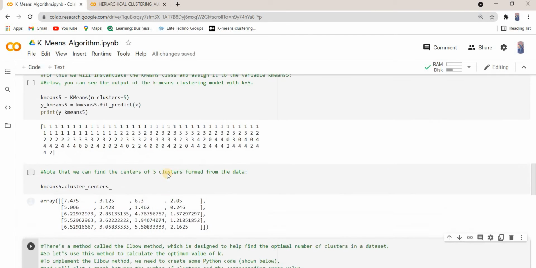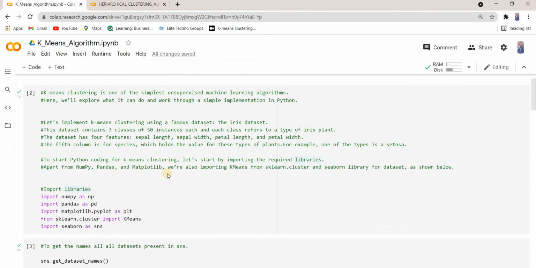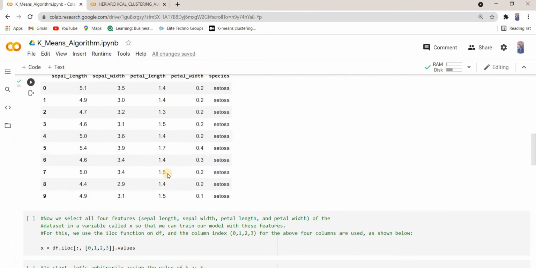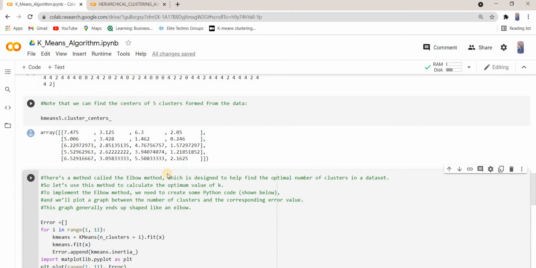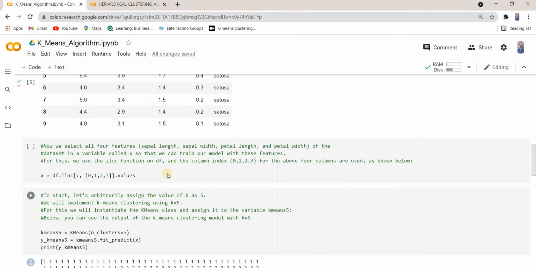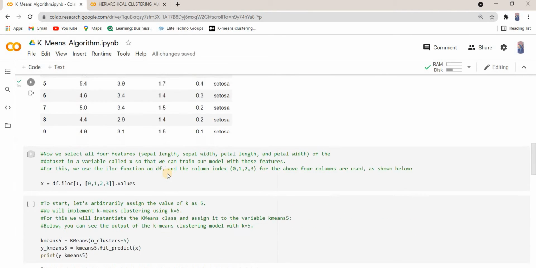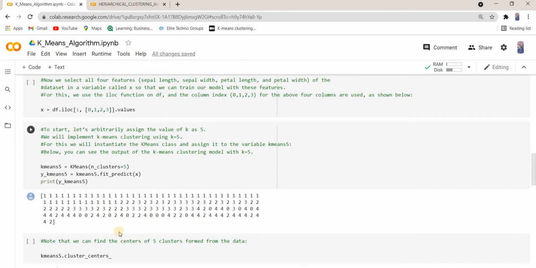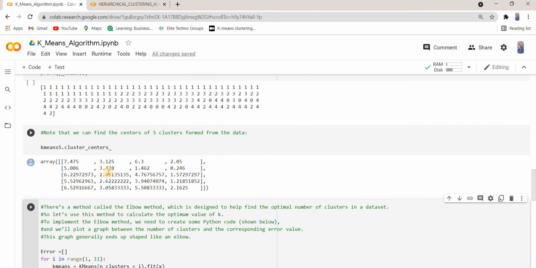So in short, I'll just explain. Firstly, we have taken the number of clusters as 5, and then we found the cluster centers.